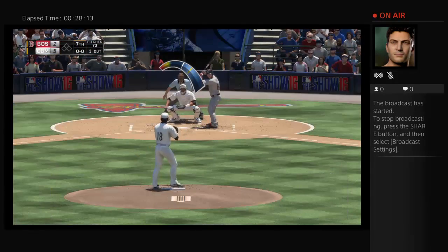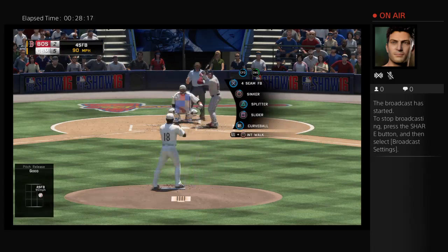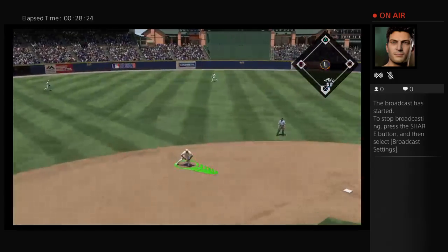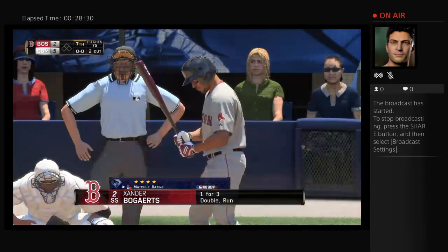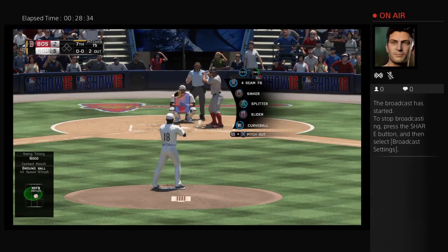Number 64 will move into the on-deck circle now to try to get something started here with one gone in the inning. In there, strike one. Drilled on the ground to short, and a throw to Pujols is in time for the second out. Xander Bogaerts will stand in. He flew out his last time up.